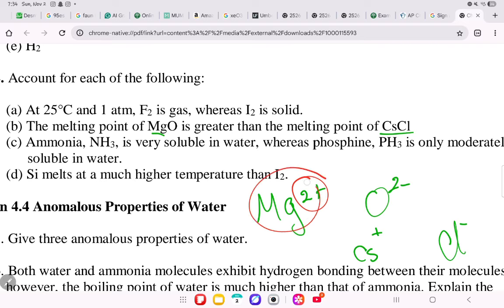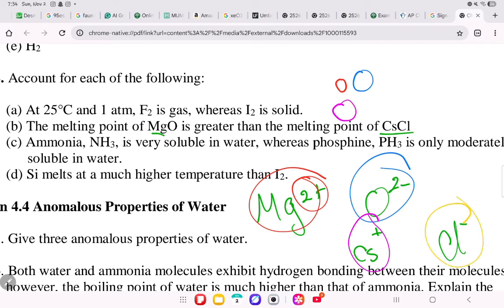Now for oxygen, if you compare its size to chlorine, you'll see already that it's smaller than chlorine. But O2-, you're adding 2 electrons, so it's going to be a bit bigger, but it's not going to be the same size as chlorine. It's still going to be smaller, so it's going to be like this, okay? Now, for Cs+, we said it's probably like this, and for Cl-, we said it's probably like this. So definitely, as you can see, the distance between the nuclei of this one over here is closer than the distance between these nuclei over here.